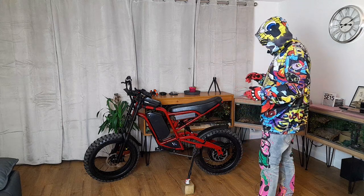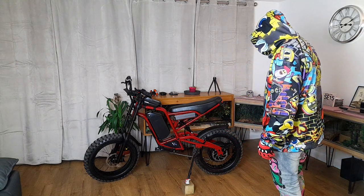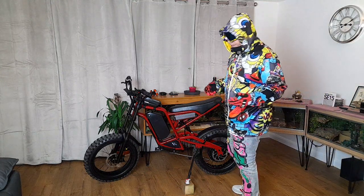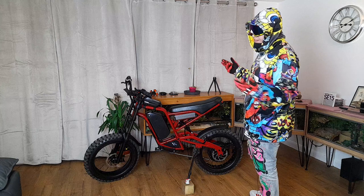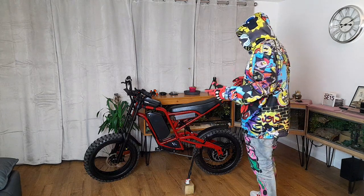So people, this is the bike. This is how she looks at the moment. I built this bike to do off-roading. This is my passion. This is what I like doing, and this is the perfect bike for me. As soon as I saw it, I was like, right, that's upgrading straight away. Straight away, I knew what I was going to do to the bike, upgrade wise.